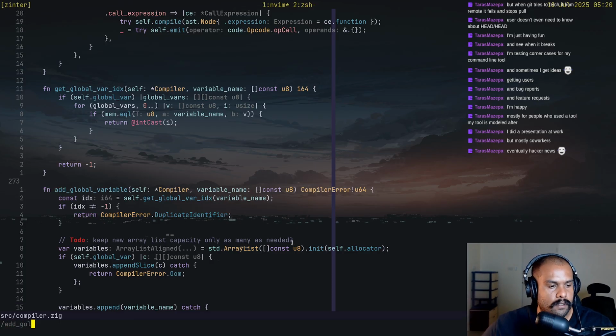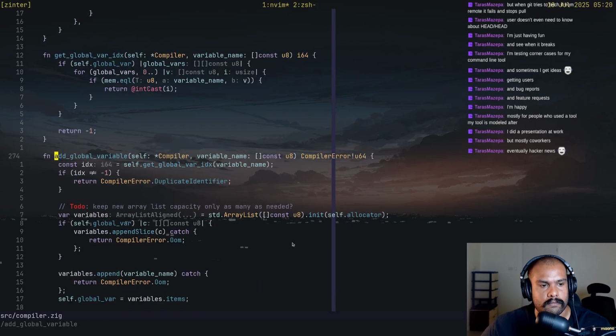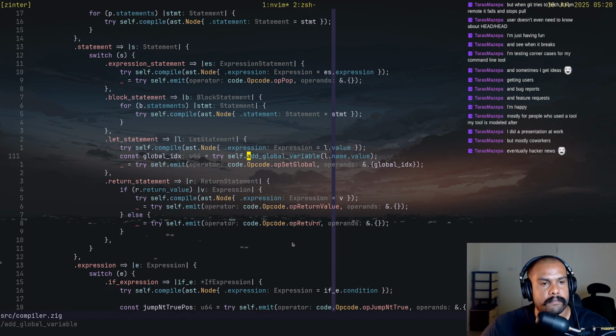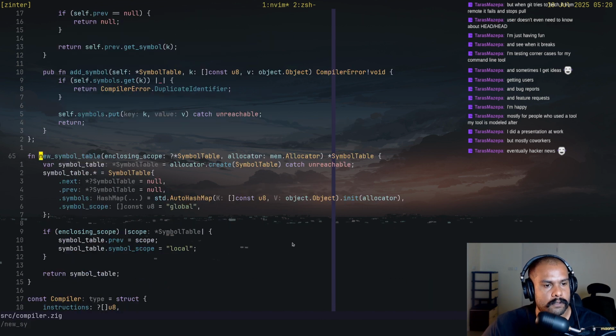Add global variable. Okay, yeah. I need a new symbol table.